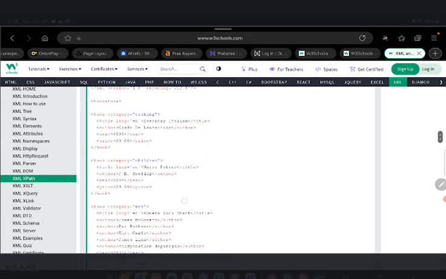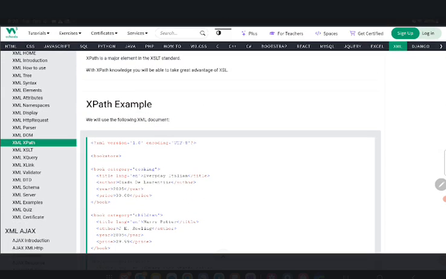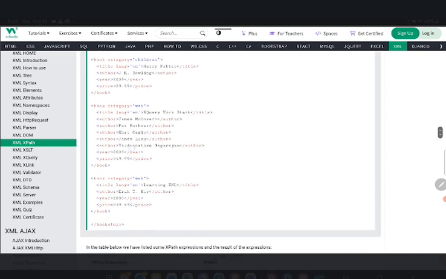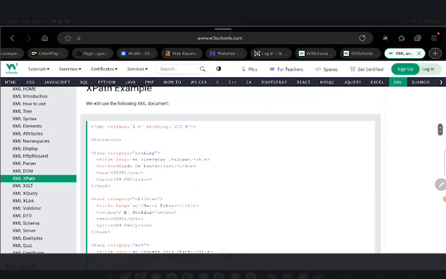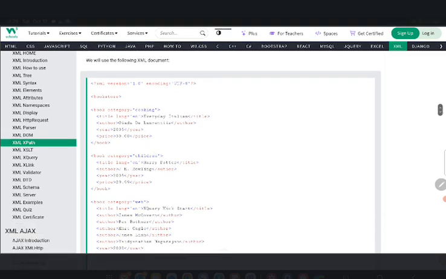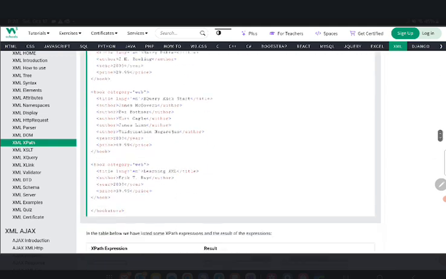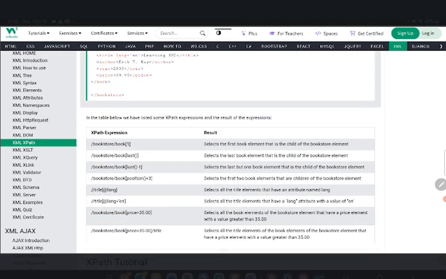So this means that I have a main root node called bookstore. Inside this bookstore, I have a book, I have a book, I have a book, I have a book. Each book, as per XPath, is on a specific index number. We don't know how many books there are. There can be 5, there can be 10, there can be 20. So we start with 1. So the first entry is actually on the first index. Because I want to access the first book, we use 1 here. So this selects the first element that is the child of the bookstore.